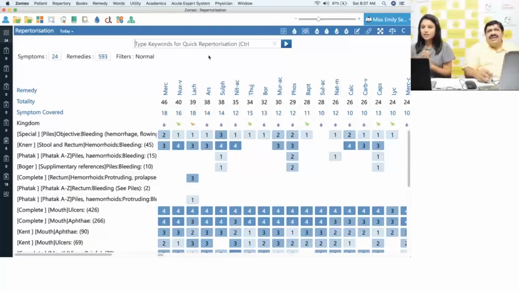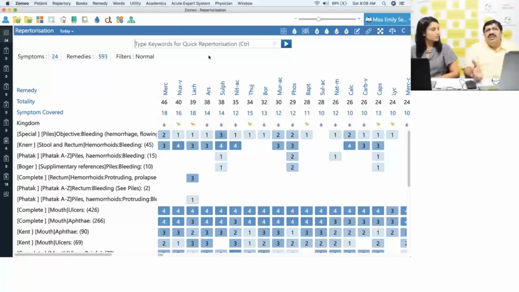Okay. So now I am seeing the repertorization sheet in which 24 symptoms are recorded. There are 593 remedies. How do I know which one to prescribe? See, as you know, I have been practicing for 40 years. And in 40 years, I have learned many shortcuts. I have learned that what is absolutely essential in the patient has to be there. Every case has certain symptoms that have to be there. They are the most important, and then the other symptoms can follow. Because if those symptoms are not there, whatever you may do, the remedy will not be right.